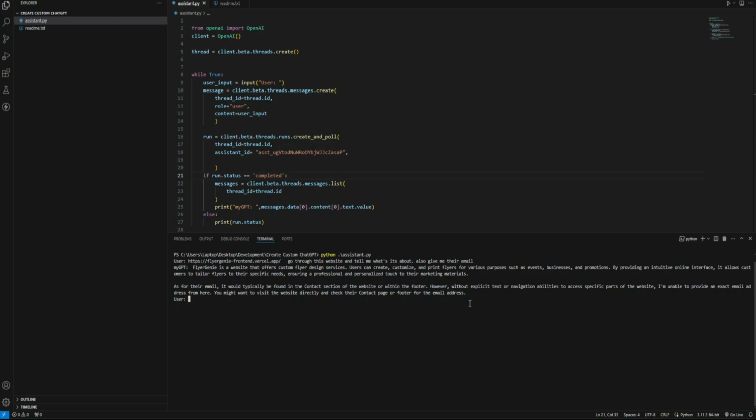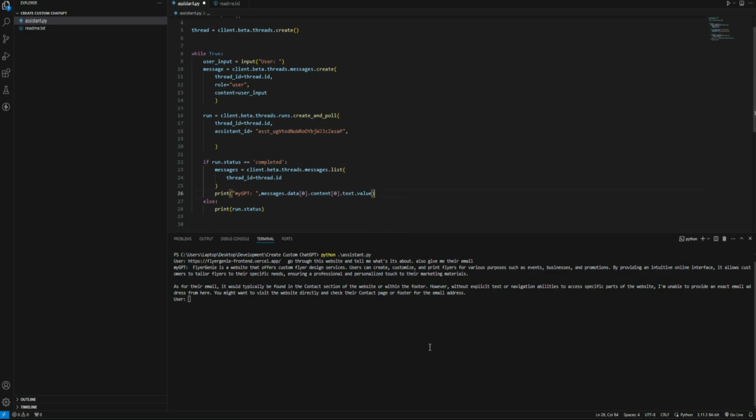So now we are going to give this assistant the ability to read text from any given URL, right? So maybe you are exploring Wikipedia, you are reading something and there is too much data. You'll just copy the URL, give it to the assistant and say, please summarize it for me. And it will actually summarize it in that case because we are going to give it the ability.